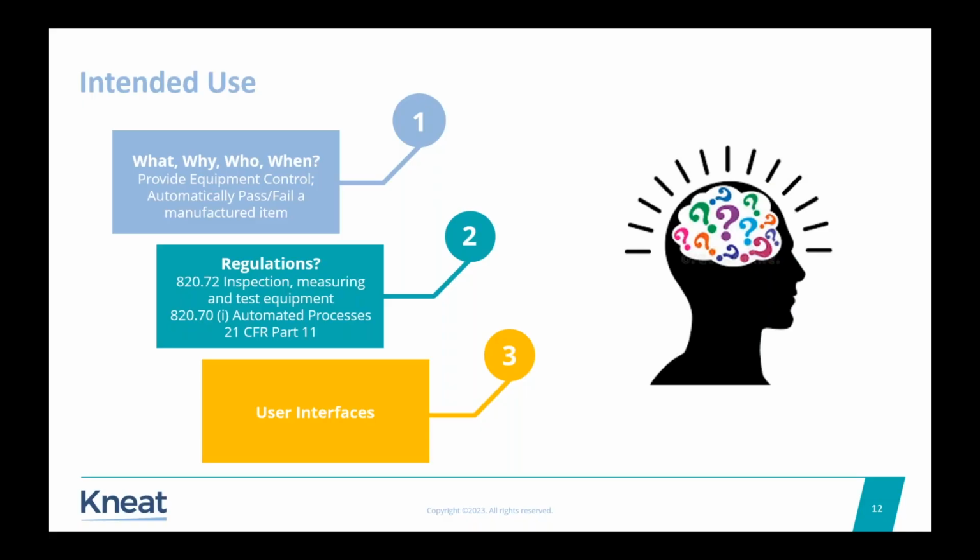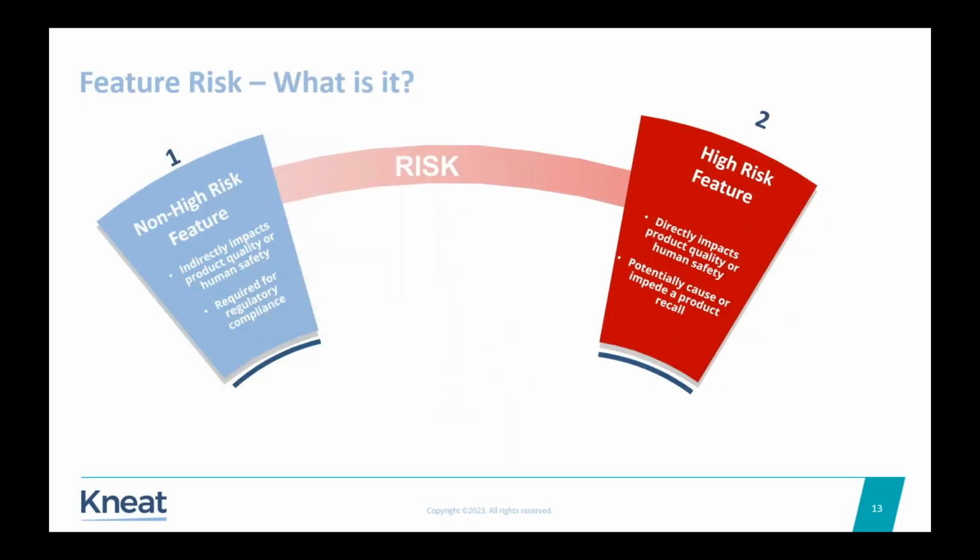So we go on quickly and we talk about system and feature risks. What we have here is the FDA represents process risk in the CSA guidance in a kind of binary manner. It's either not high risk or it's high risk, right? It's one of the two. Now, in reality, we know that you're going to have high risk, medium risk, and low risk. That's just the way the world works. We're not going to have something that's really, really high and really, really low.